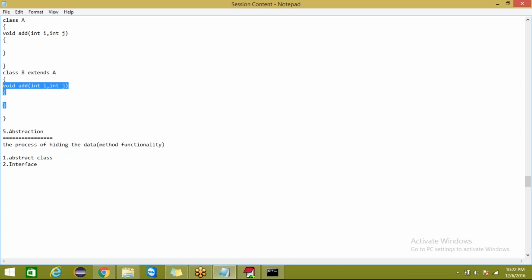That means a class will accept only concrete methods, friends. And one more thing: an abstract class is also a container in Java technology, which accepts both concrete methods as well as abstract methods.